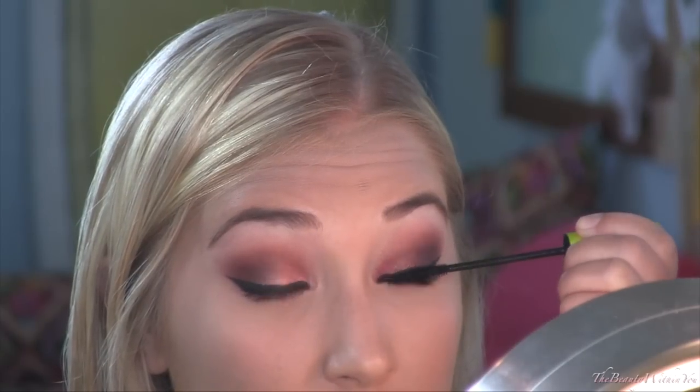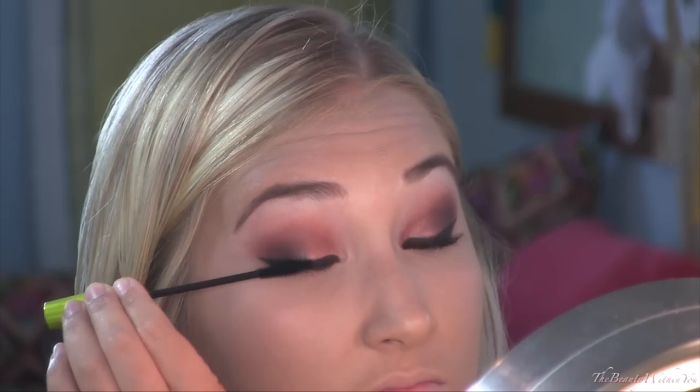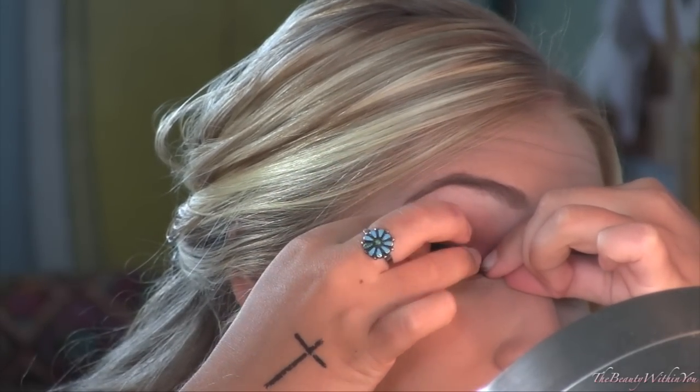So now I'm just putting some brow gel on my eyebrows. This is from Anastasia. It's just their brow gel. And now I'm gonna do mascara and lashes. So I'm just applying a thin coat of mascara. I just use the Lash Accelerator from Rimmel.